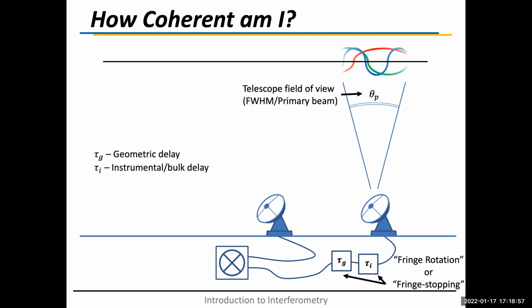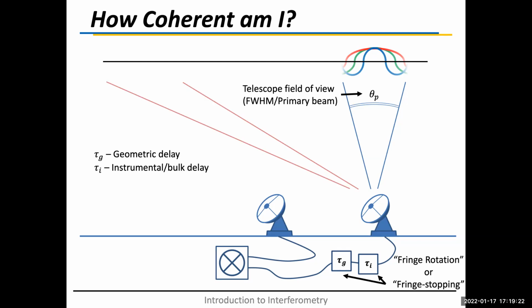So this is sometimes called fringe rotation, fringe stopping. The point is basically that you adjust the delays so that all of the wavelengths of light, rather than looking like a jumbled mess like this, actually look like this. So they all remain coherent at the center of the field of view. And in fact, as your source moves position, you change it so that you are fringe stopped, so that you are coherent, whether you're looking straight up or directly over. So that's an additional component that the interferometer has to correct for: we correct for this geometric delay as part of the correlator setup.